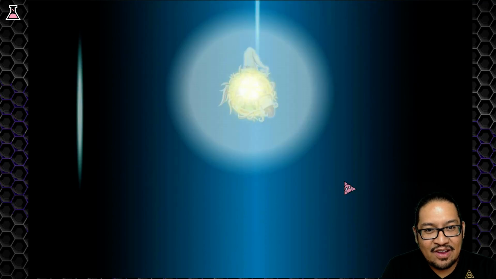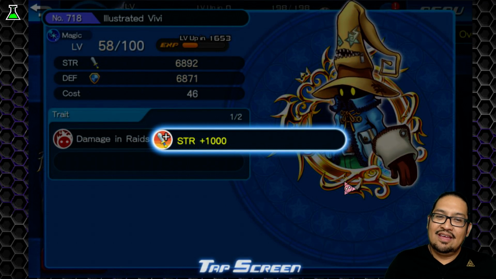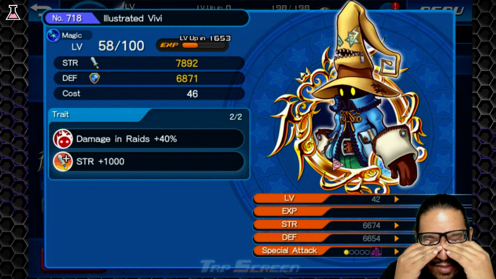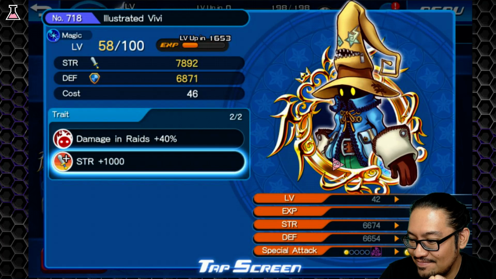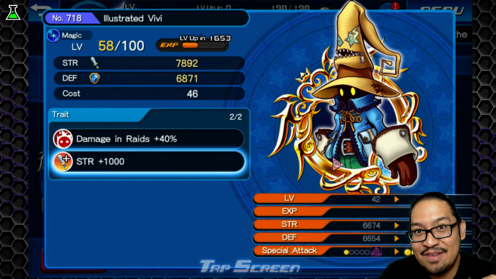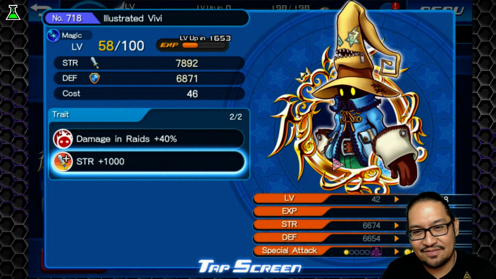Because this is Illustrated Vivi. Okay. Oh, see, I'm having Belle and Beast, Illustrated Belle and Beast flashbacks. 8 medals, guys. 8 medals, and I didn't get double cast on a single one. Okay, so we might do the last one at the end of this video.